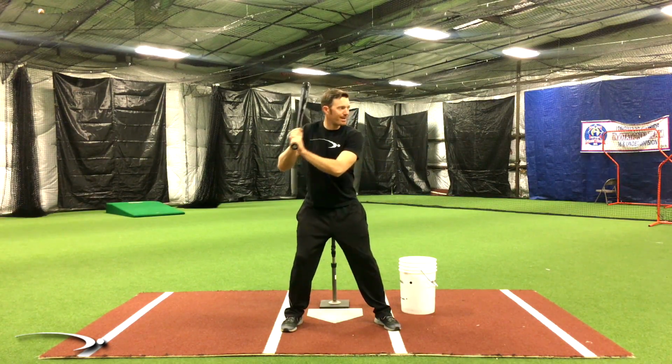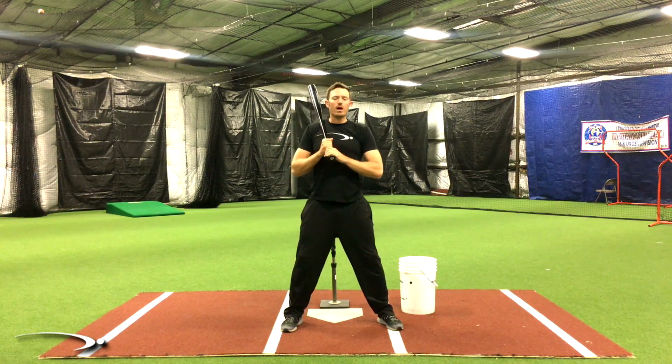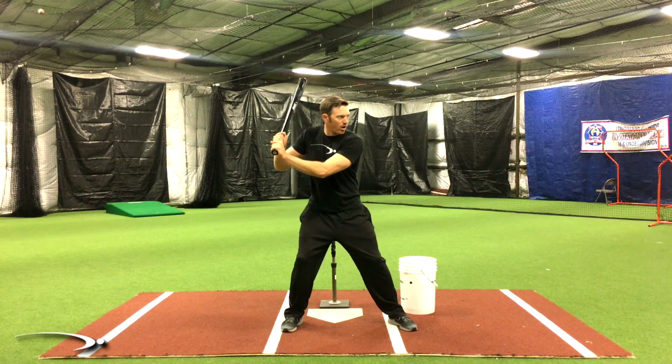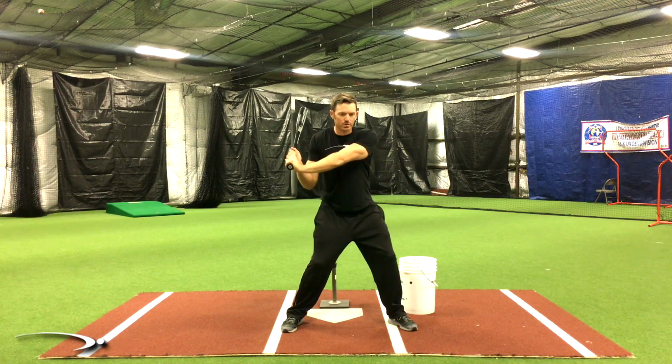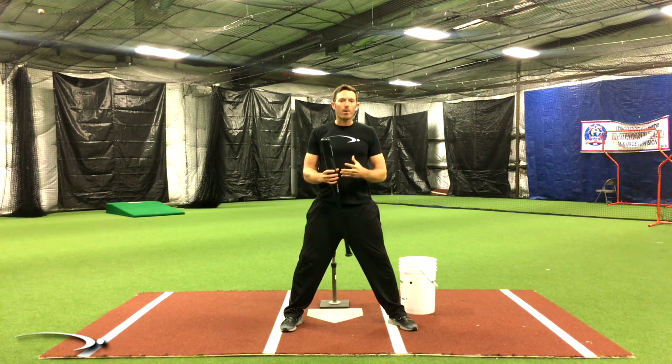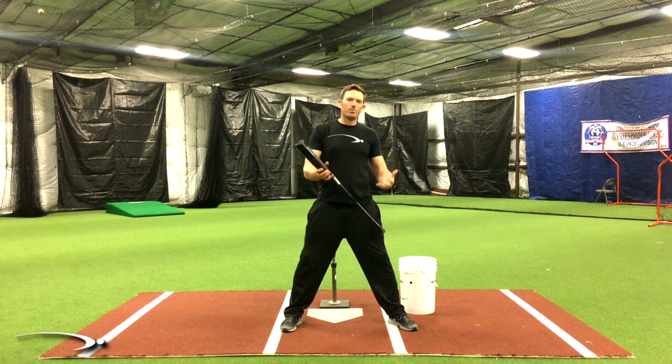So that's going to be what the arm bar is. Again, we have that happen in the load. And then one of the better player problems is when they have a great load and then the arm straightens out prematurely in the swing, and then we go to make our swing from there. So the big question is, is the arm bar bad or is the arm bar good?